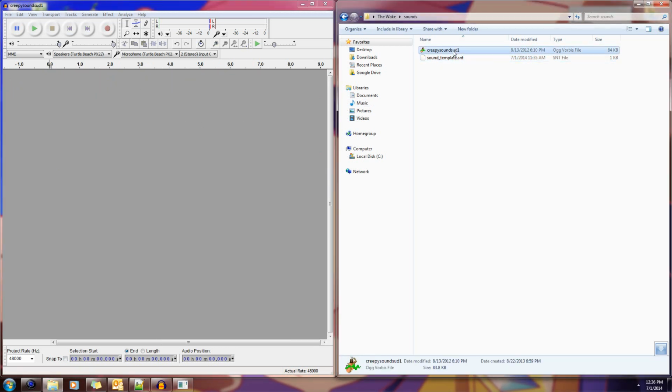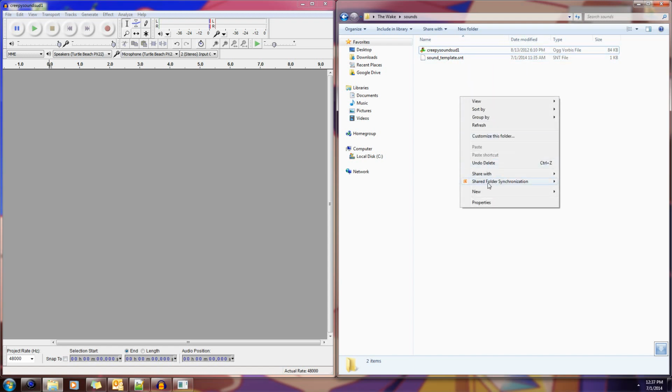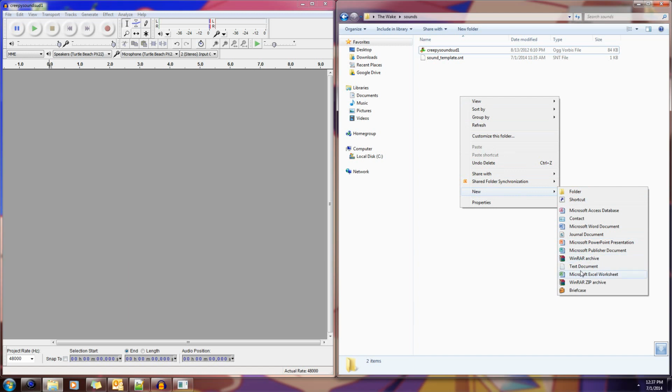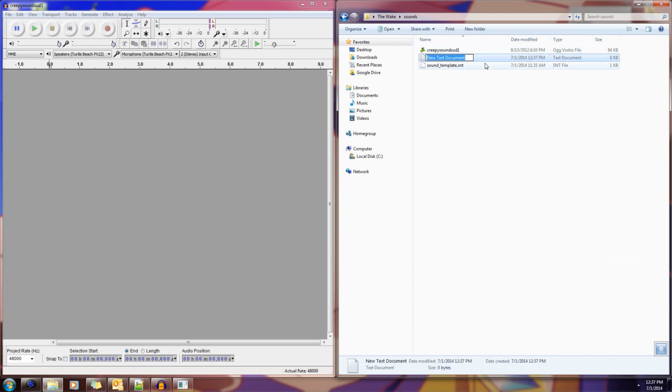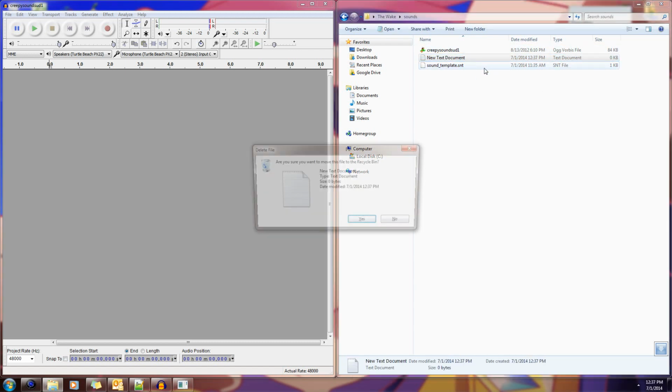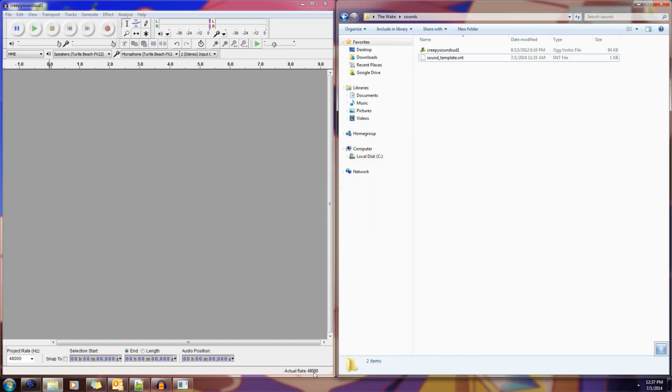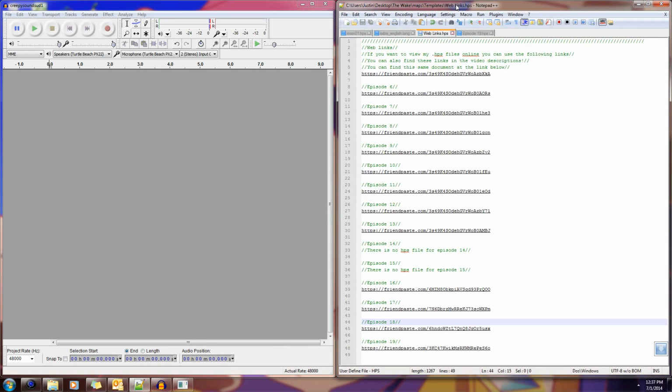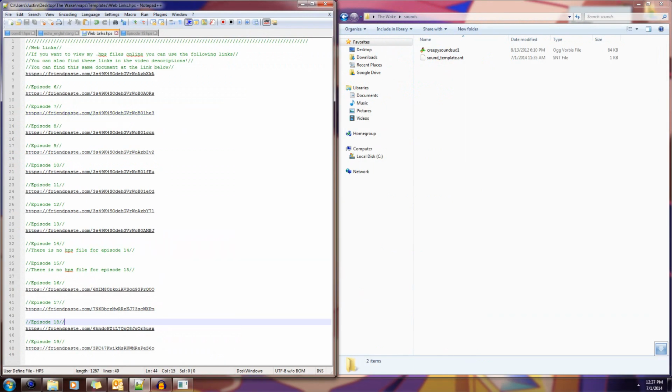And over here, we want to create an SNT file for this sound right here. So I'm going to show you how to do that without using this template, but I am going to copy something from this template. So let's go ahead and right click, and we want to do new and then text document. Actually, this is probably not the best method to go about doing this. Sorry about that. I probably want to use Notepad++. Let's go ahead and put this over here.